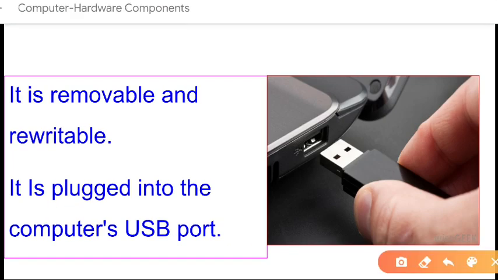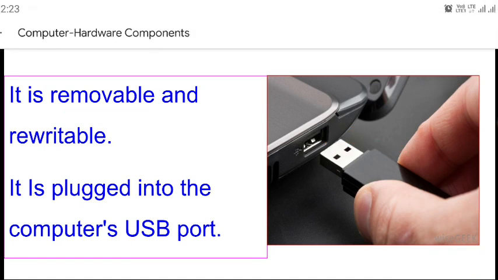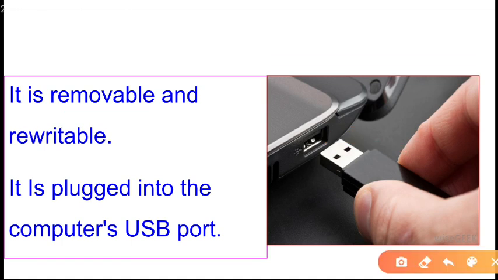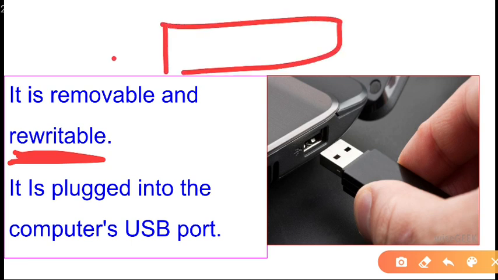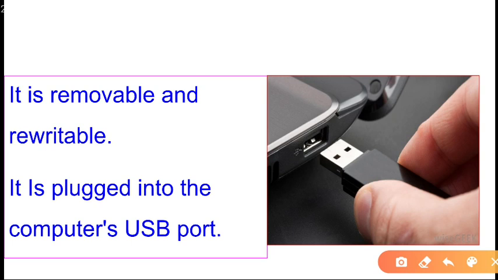Then it is removable, which means you can insert it in your computer, copy the data and then remove it. And it is also rewritable. You already know the meaning of rewritable. That means if some data is already present in this pen drive, then you can change the data. That is called rewritable. So it is removable and rewritable also.